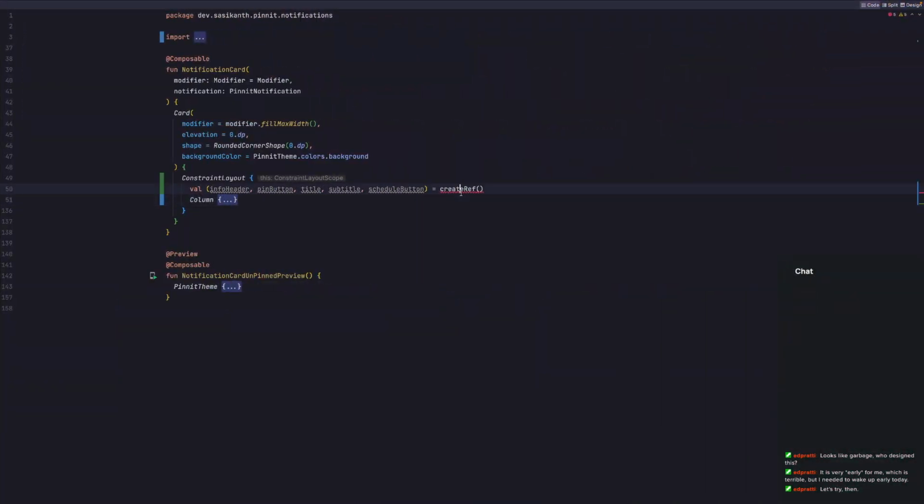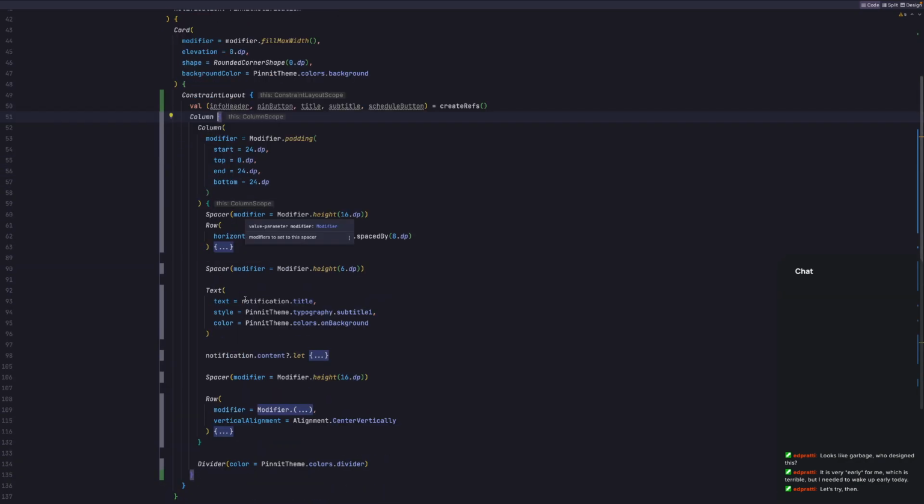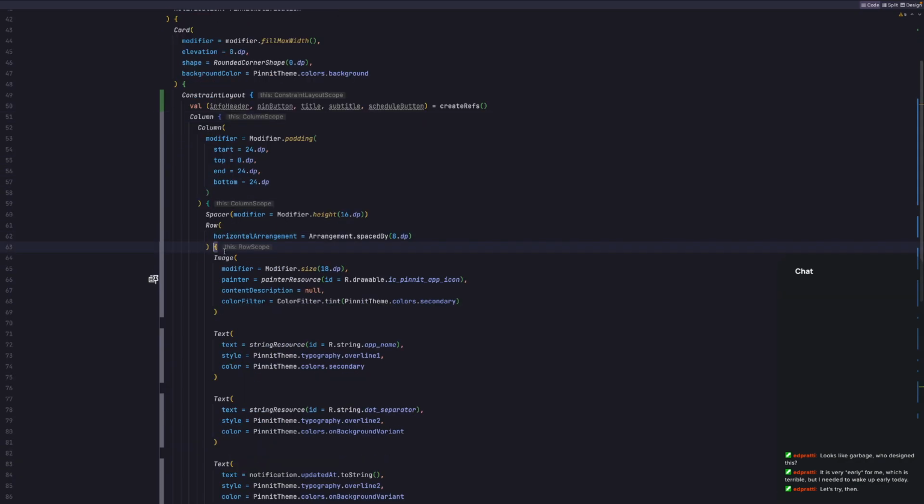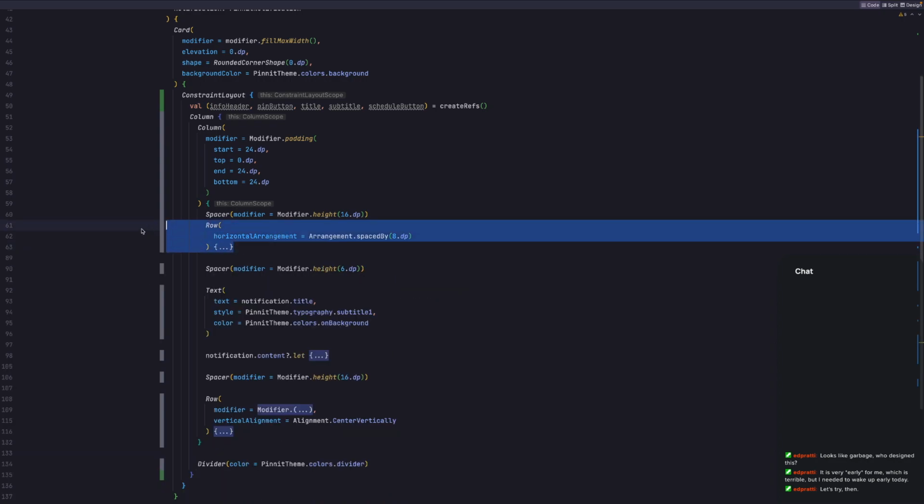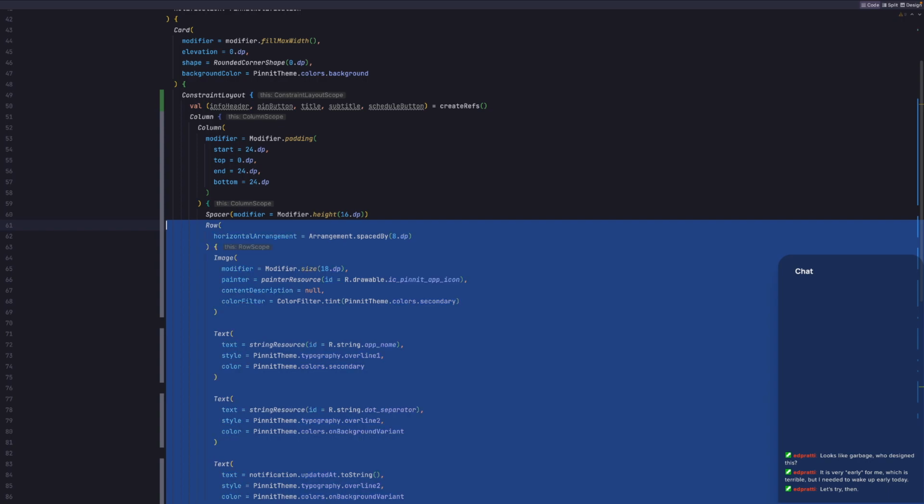Create refs, not single ref. Cool. So this should generate all of the information we need. So let's extract whatever we have for the items. So this will be our info header. So let's extract this out.